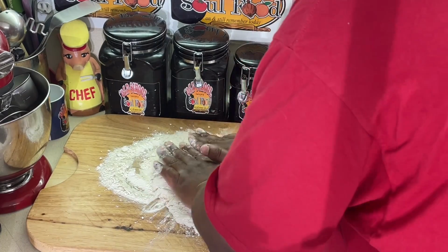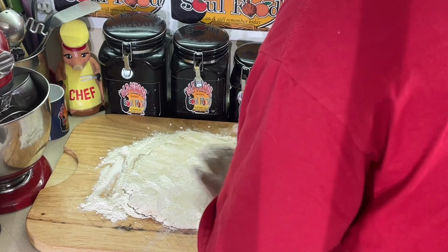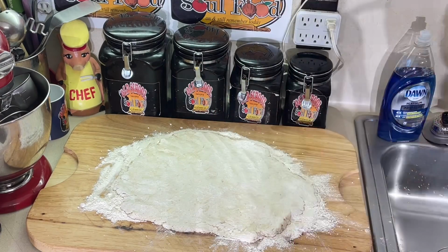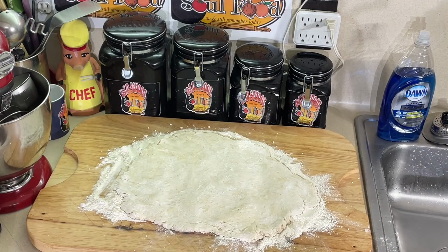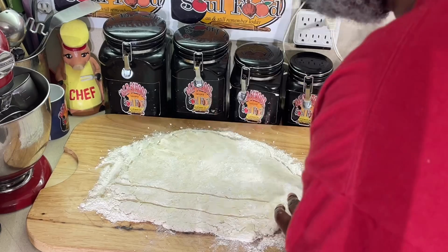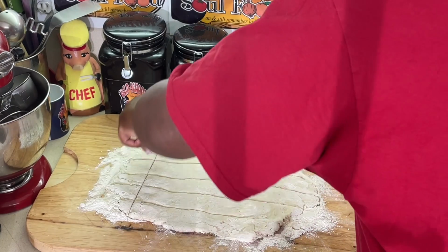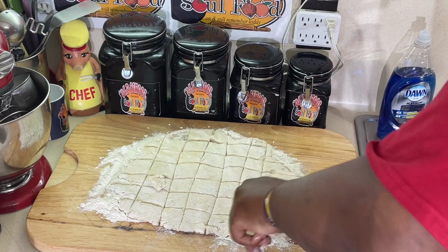So all I'm gonna do now, y'all, kind of mash them out. Like I said, I'm not making a whole lot. Just a little pot. Because if my mama was here, of course, I'd be making a double batch of these. Just gonna kind of flatten them out with your hand. You can use a rolling pin if you want to. It's not necessary. And what I do, y'all, I just get a little piece of cutter here. Just go through just like this, y'all. Go this way. Just like that.